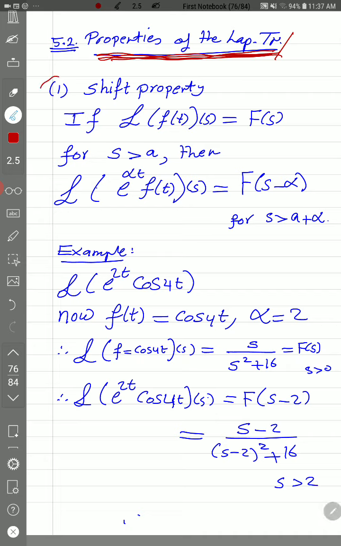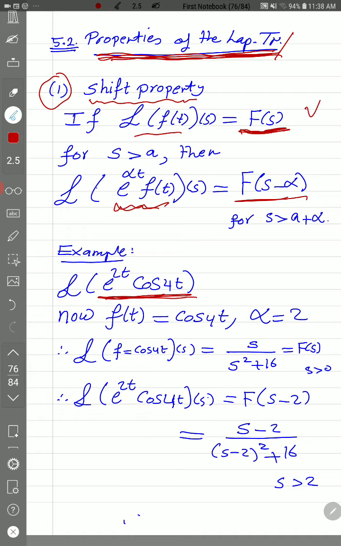This is called the shift property, number 1. Okay, I list them. If L of f of t is just F of s, this is the Laplace transform for the function. And then you can evaluate this. Well, this is already in the table. This is just another way to evaluate L of exponential times f, and it will be like that. I gave you an example here, and you can see it when you go back and read these notes. We can do it by the table directly, or you can do it by this property here. Okay, so I just want to show you how you evaluate.